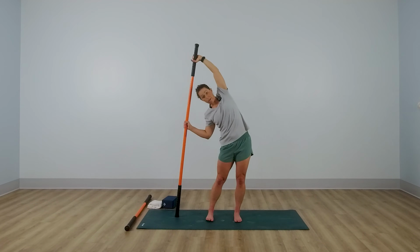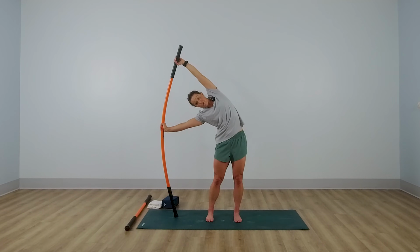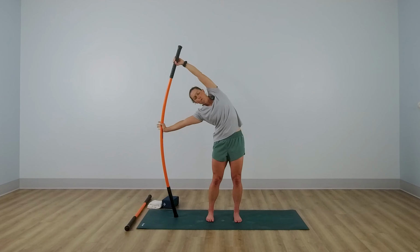Go ahead, push your hips away, hands away. We can get a little bit deeper now into that left side. Really drive your left heel into the ground. Now, I might be able to get my arms fully extended, and you at home may or may not, and you might be right about here, just going, what's going on? Do the best you can. Keep forcing that stick out as best as you can through the right side.